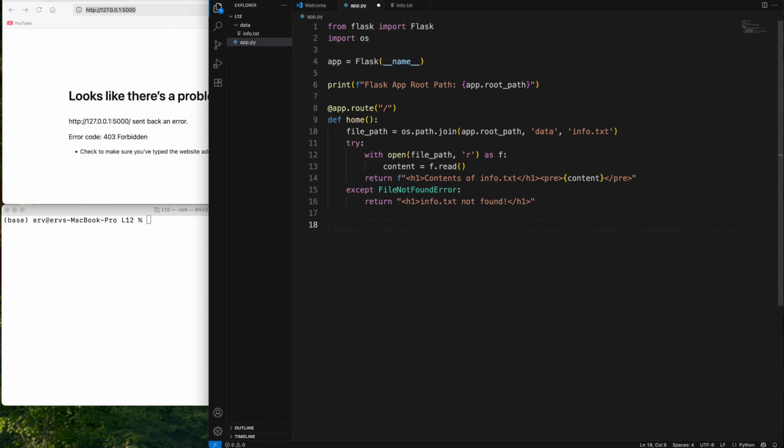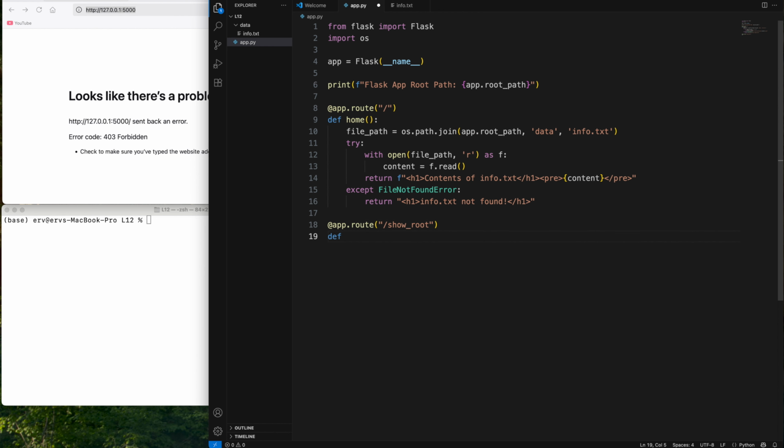Then we can create another decorator, app.route, and here we can specify something called show_route. So if we navigate to this page, show_route, then we should be able to see the path.